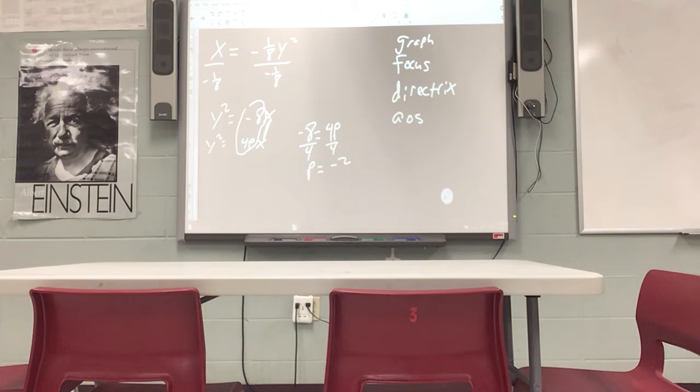Now, you're looking at the y squared equals 4px. You're looking at that line, and it says that the directrix is x equals negative p. So look at what I just wrote. Does that make sense? My p is negative 2, and you wrote down a note that said the directrix equals negative p, so the opposite of negative 2 is positive 2. Get on that second line on the last screen we just wrote down. I see it now. Okay, now jump up here to the focus, and on the y squared line of the focus, it says your focus is (p, 0).